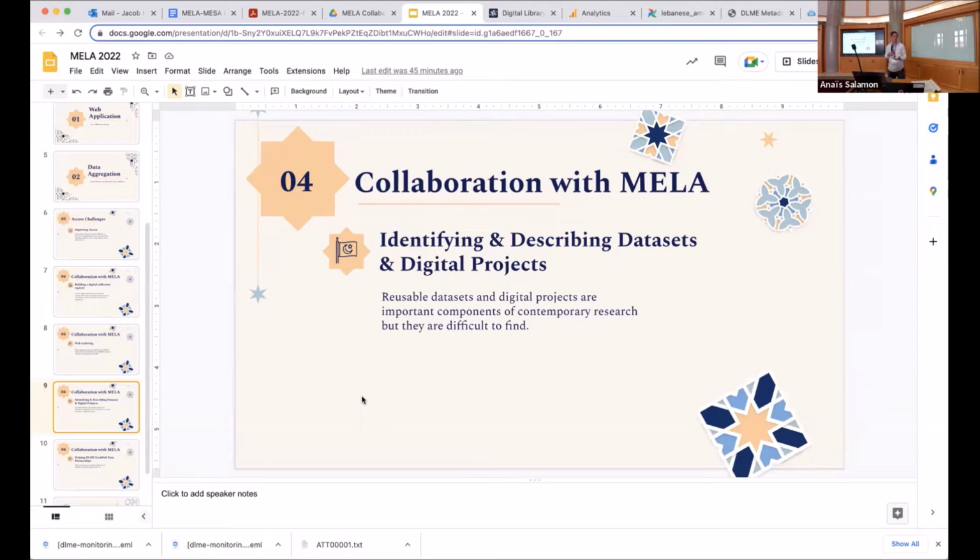Or digital projects that are really useful, but they don't fit into the traditional library description where we can harvest metadata from them. Can we still describe them and make them more discoverable? Or even machine learning models, for example. We have presentations at MESA later on, handwritten text recognition for Turkish, Ottoman Turkish, right? And training these models takes a lot of resources. And there could be someone else that wants to use that model. Could they actually just find that on DLME, and could we link those and describe those as well?